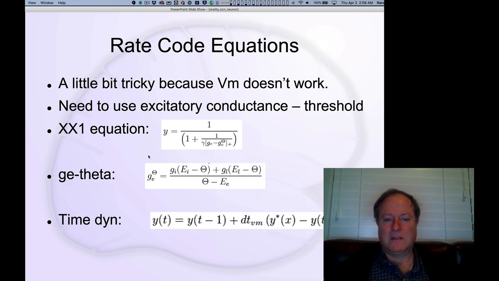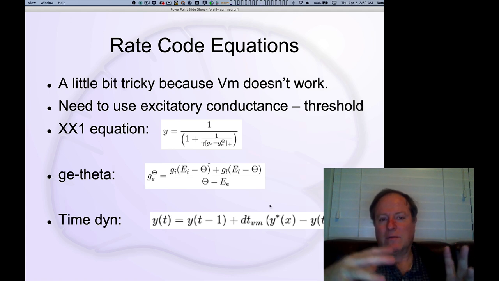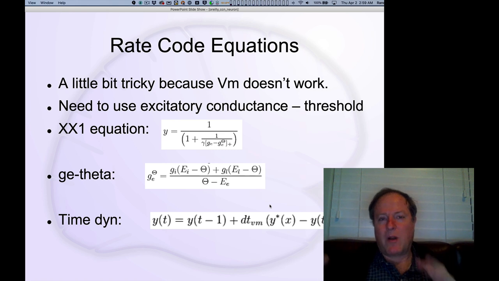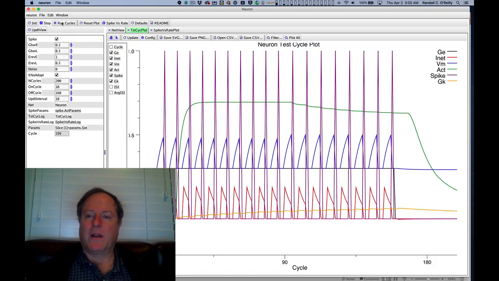We also have to include some kind of time dynamics. This is just a literal kind of subtraction difference. It doesn't evolve over time in the way that the membrane potential evolves over time with this kind of time constant dt. So we have to reintroduce that time constant in order to match the kind of temporal dynamic properties of spiking neurons. So it's a little bit more complicated, but these equations, again, you don't need to know anything really about the details of these equations.